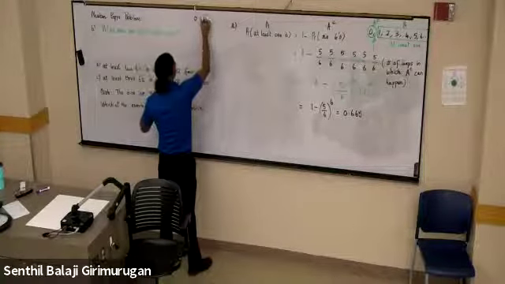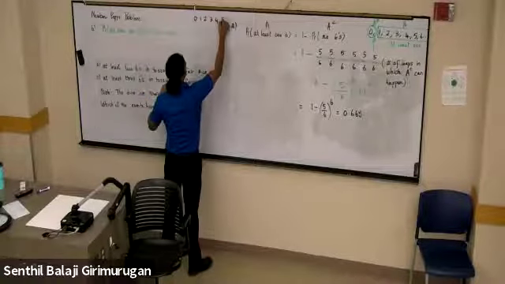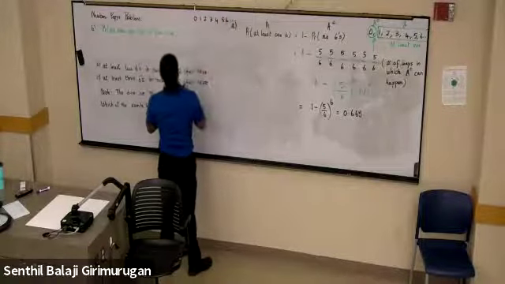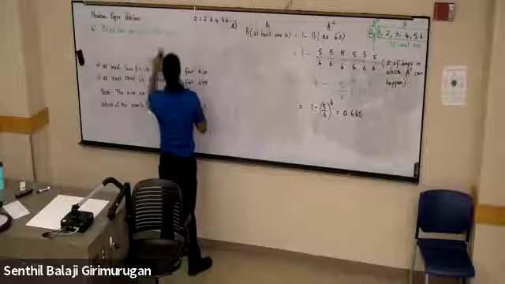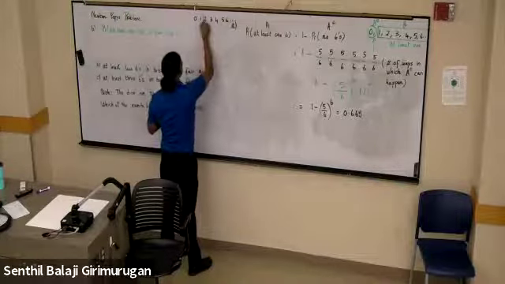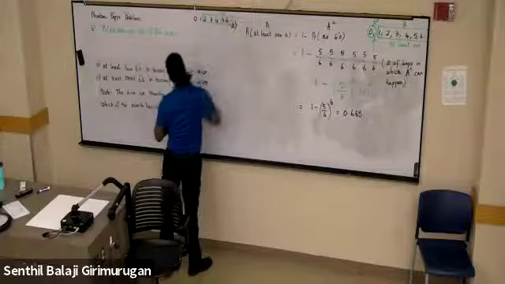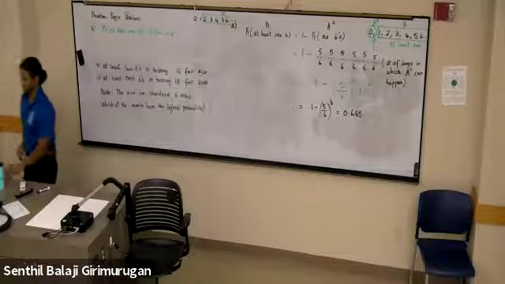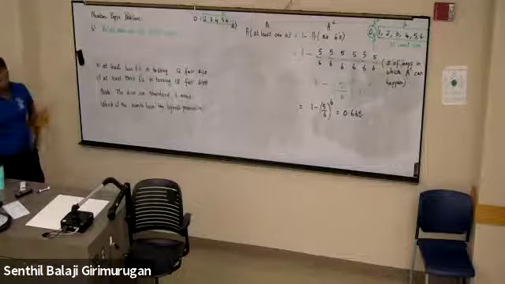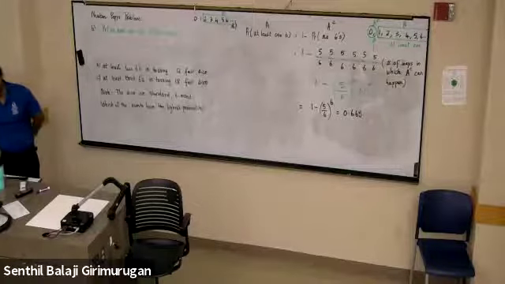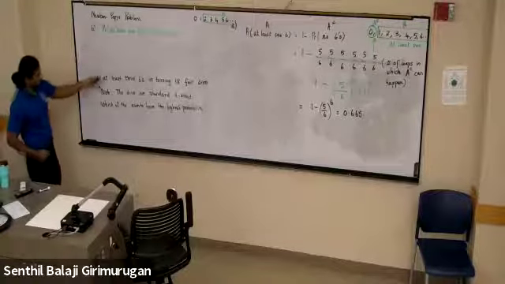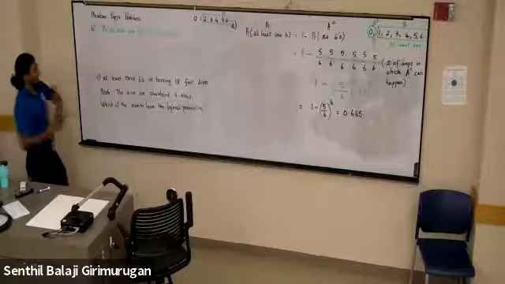0, 1, 2, 3, 4, 5, 6, at least 2. I'll call that event big. So that is my hint. I'll give you a few minutes. Let's see if you can get that box. So pay attention so that you can try the third one.